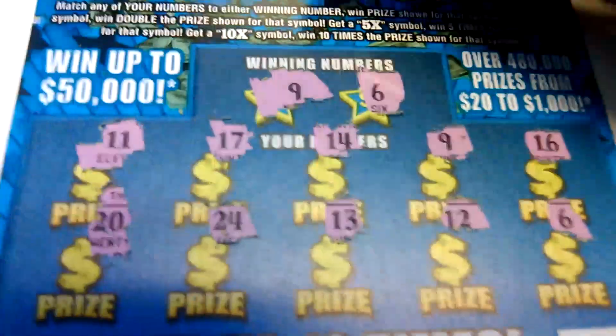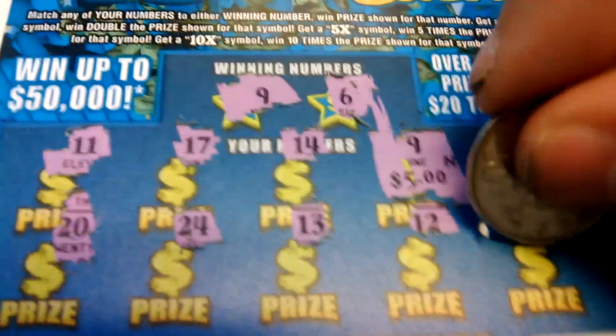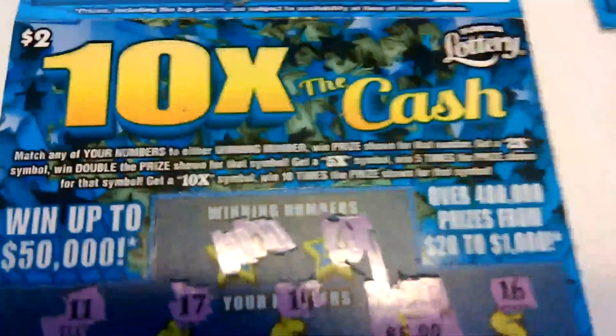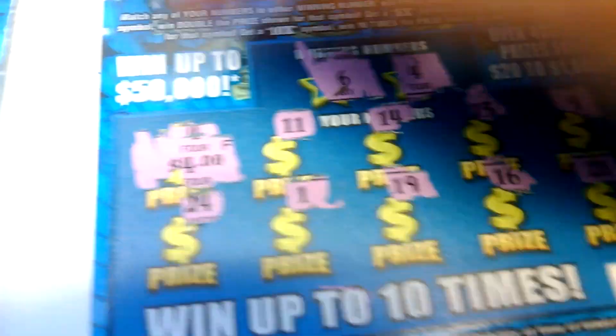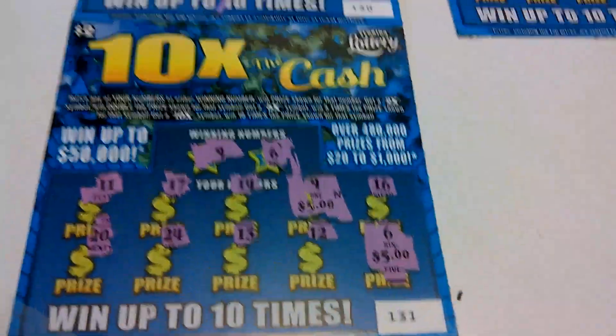We'll start over here. We got the 9 and the 6 — $5 and $5, so this is a $10 winner, a profit addition. And the last one we won was over here, we got the 4 — $4. Very nice. So spend $10 and I got back $14, folks. Until next time, later.